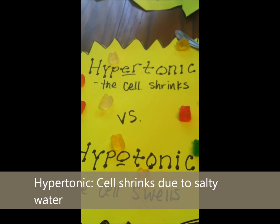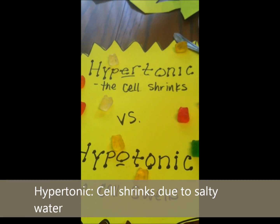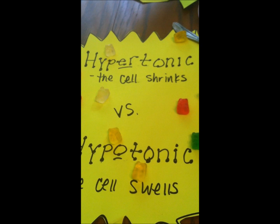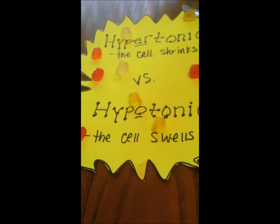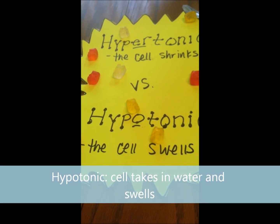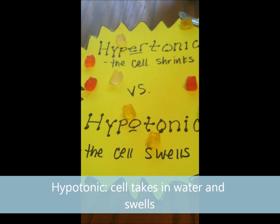In a hypertonic solution, the cell is going to shrink because the water on the outside of the cell is salty and it's going to pull water out of the cell. In a hypotonic solution, the water on the outside of the cell is less salty, thus pulling water into the cell, causing it to swell.